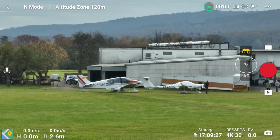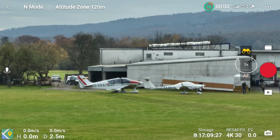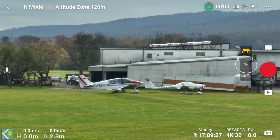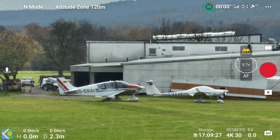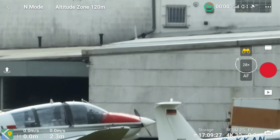But why, you might ask, does the system have to be set up to a precisely 7-fold magnification? And why would a value of, let's say, 7.2 or 7.6 or even 8.2 be unfavorable? That's because only with a 7.0-fold magnification do you get an actual 4K image. If you use a higher value, let me for demonstration purposes zoom in all the way, you will lose precious video quality again. That is because the tele lens is a fixed focal length lens. It is not a zoom lens.